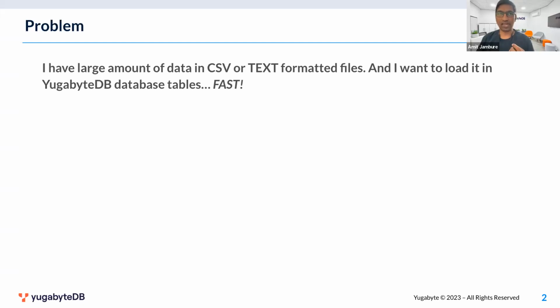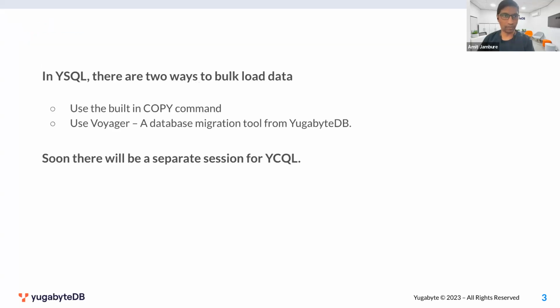If these files are smaller, then this is not really a problem. You can do it very trivially. But as soon as you enter the territory of multiple terabytes of data, this problem can quickly get tricky, and you need fast tools to ingest the data. And that's where this talk comes into play.